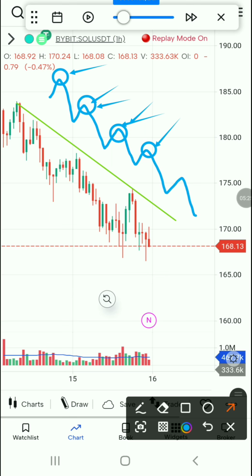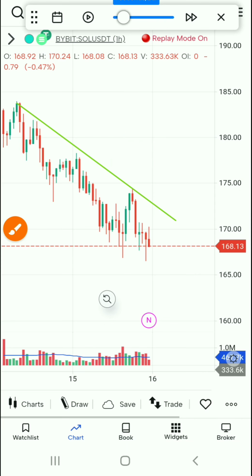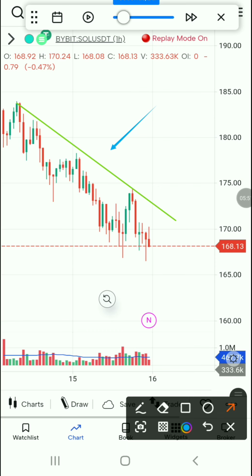If you observe something, you're going to see that on an uptrend, we drew the trend line below the chart, but on a downtrend, we are going to draw the trend line above the chart. So let's get back to the example. As you can see, the trend line is above the chart on the downtrend, while on an uptrend, the trend line is going to be below the chart.